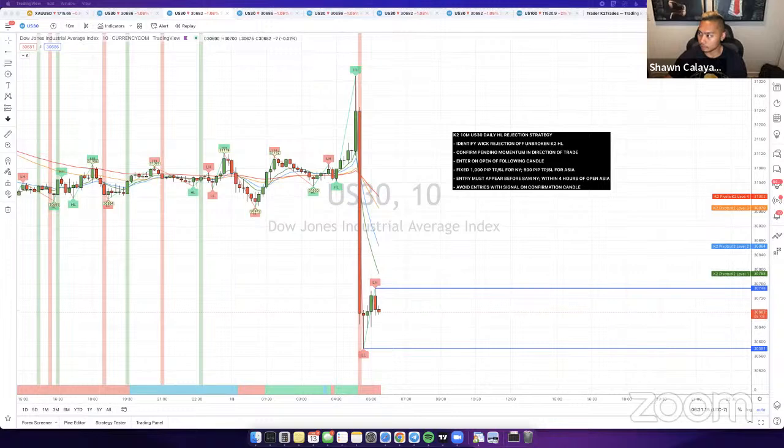The main thing that we'll be looking for here moving forward as the session opens is whether price is going to correct back up or whether it's going to continue dropping. So we'll see where it goes from there. But for now, we're going to identify pretty much where these rejection points may be happening. So let me just finish setting up this room and then we can get started with our session for today.